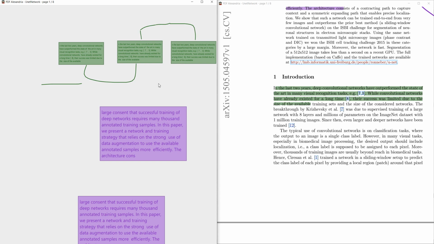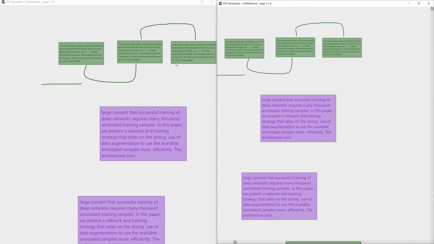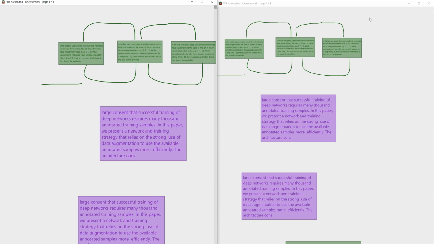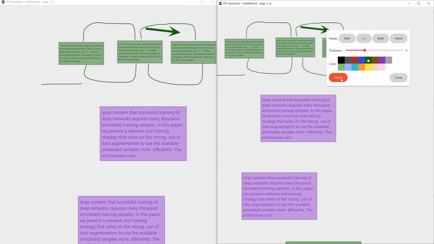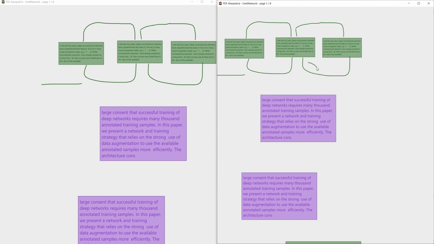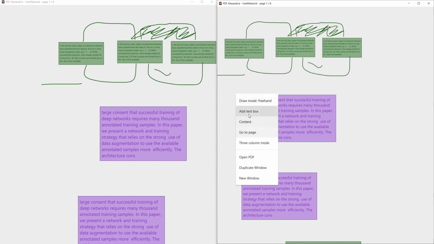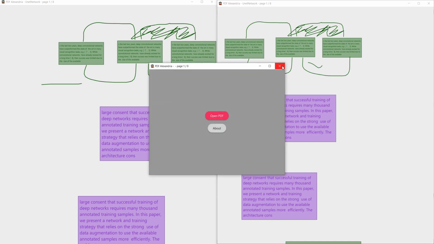So this is a powerful feature, and you can observe also that whatever annotations you place, they readily appear in the other window, right? So you will not get a situation where you have two different things going on, but the drawing defaults and so on are separate between the windows, so you can work with them really separately. But whatever you do here will appear immediately in the other window, and you can open any number of windows. The ones that contain the same document will be synchronized, and if they contain a different document, then you will have just multiple windows. But you have always these two options: duplicate window or new window. If you have new window, it just appears in this original initial state.